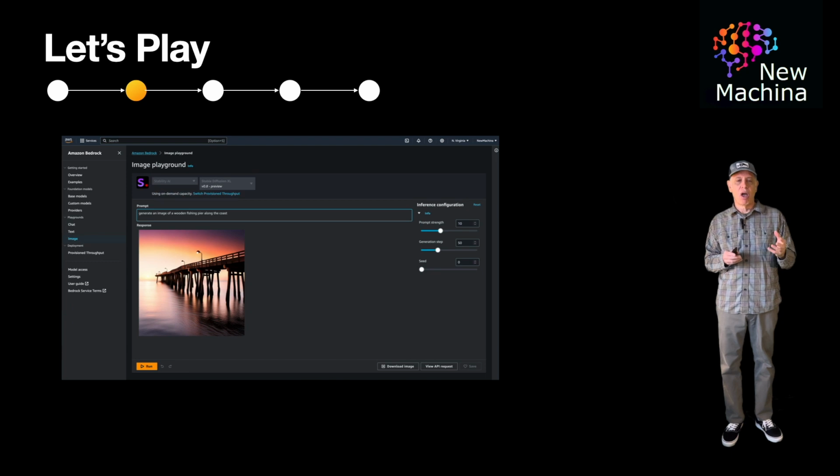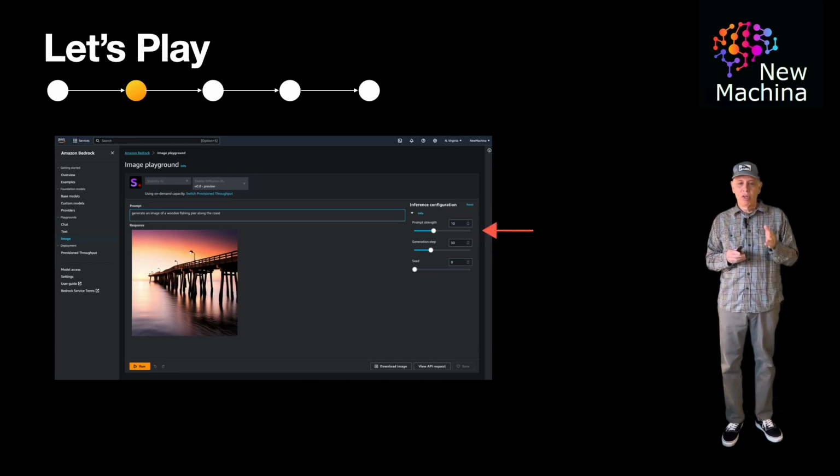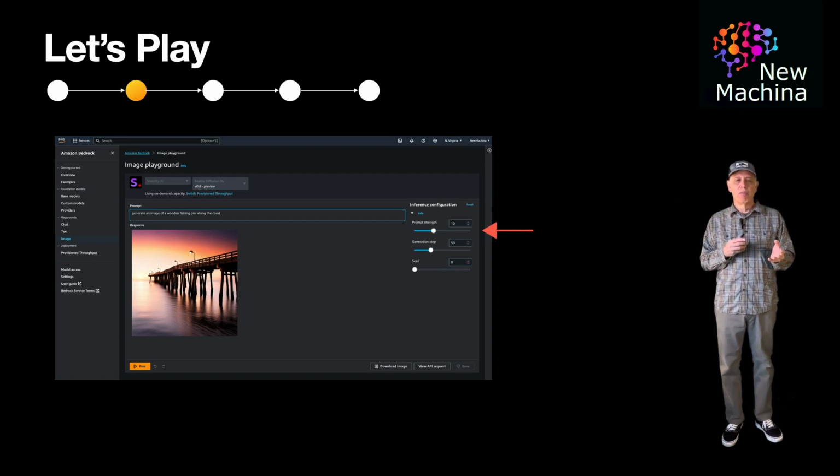It looks like it's either dawn or dusk. Nice lighting. Again, you can see here the inference configuration is available to you on the right-hand side, and by tweaking the dials and knobs here, you can fine-tune how that response comes back to you.